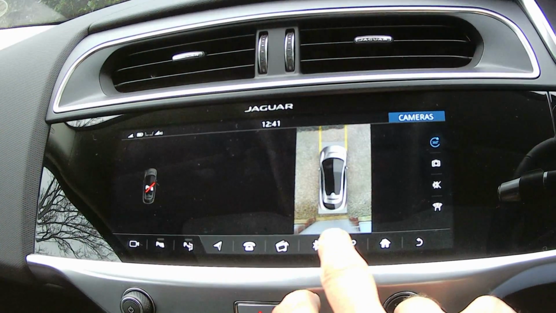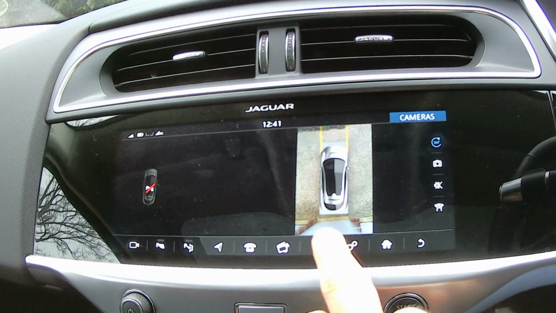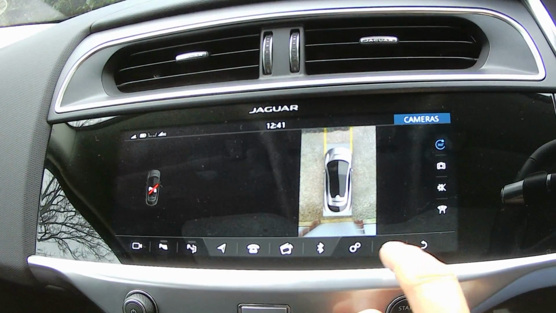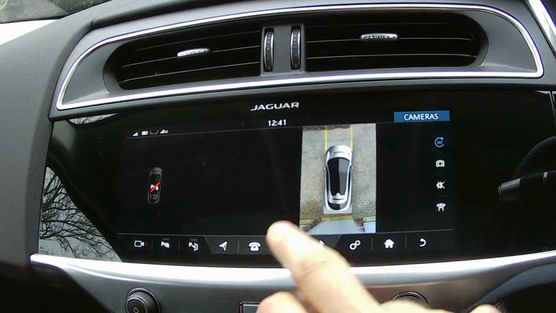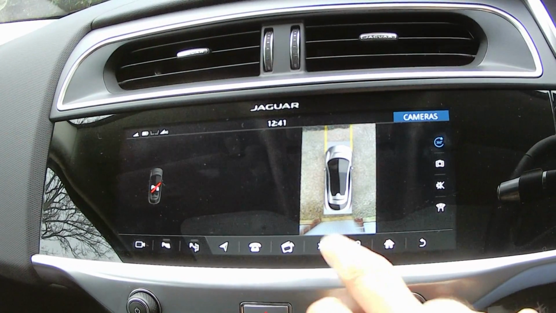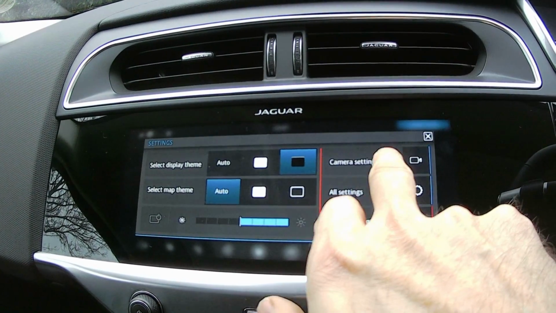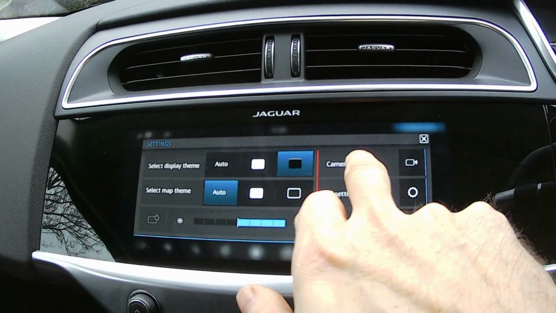It's a really good tip. So it all comes down to the fact that the settings button has context-sensitive menus. Basically what that means is, depending on which of these various screens you're on, say if you're on navigation, you'll get a navigation menu. If you're in the home menu, you get a general menu. And if you're in cameras, you get a camera menu at top right. It's usually this top right one which changes. So let's tap through that.